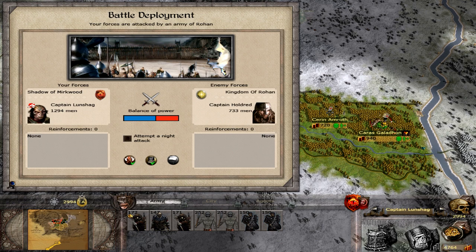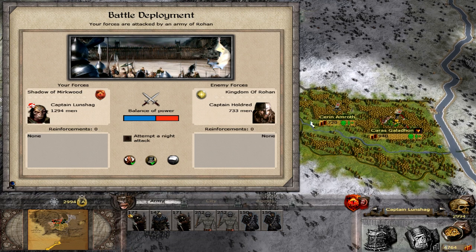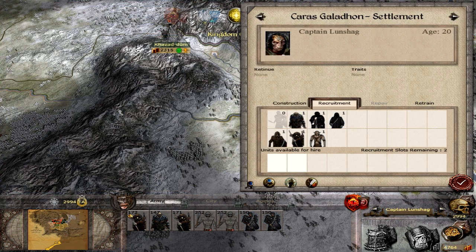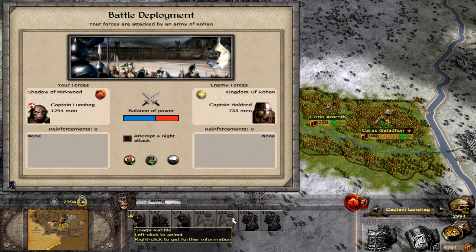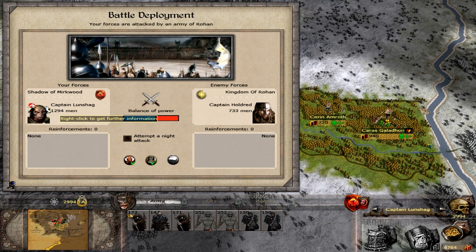So, basically I just ended the turn there, and of course, if you remember from last time, we were getting attacked from the Kingdom of Rohan, so we are going to defend them here. As you can see from the army below, we do get some units to protect our giant city with. We get 2 units of rabble, which are absolutely useless but look hilarious. And then we've also got some Snaga defenders, which are really decent.